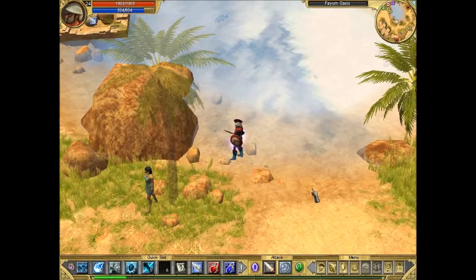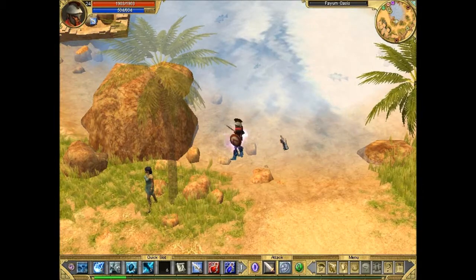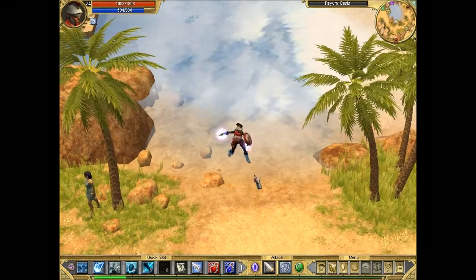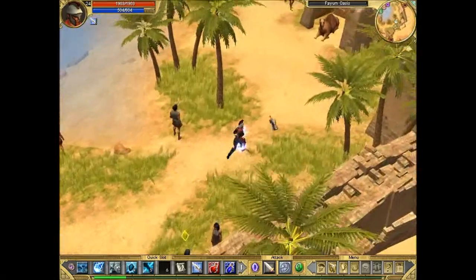You see, the special thing about the fish in Titan Quest is that it has the ability to swim backwards. Hello there, guys! Sorry to start on such a strange note, but the fish in Titan Quest does swim backwards.